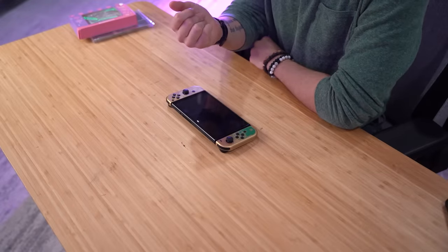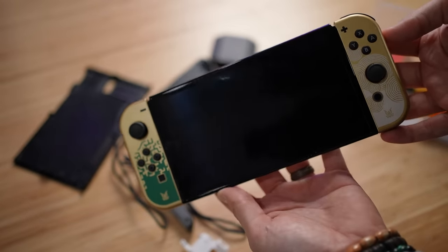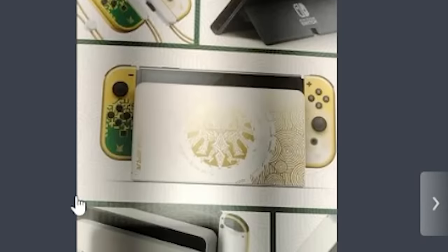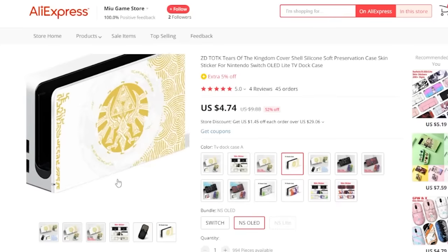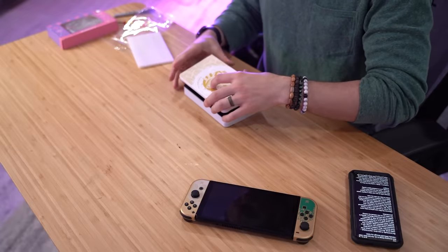But eventually it was done and it looked pretty great. Then I had the issue of the dock and the box. It wasn't so much of an issue because online I could just buy a faceplate for the dock. I knew it was gonna look pretty bad, but as long as I only showed it for a second or two in the video, maybe just maybe I would get away with it.